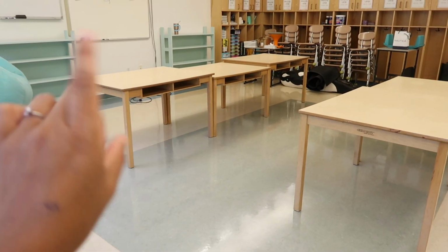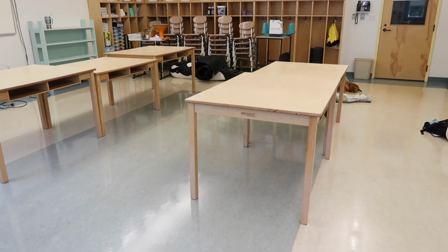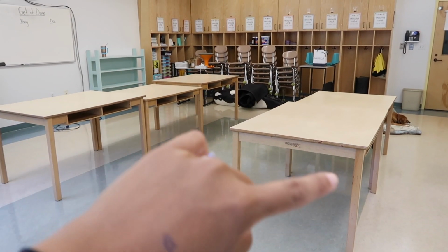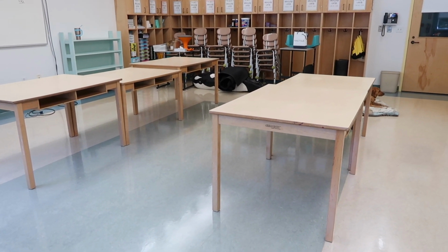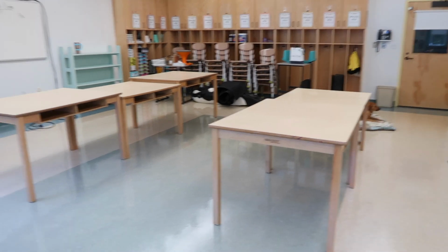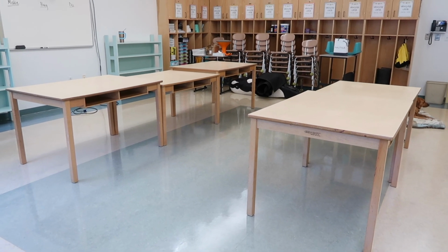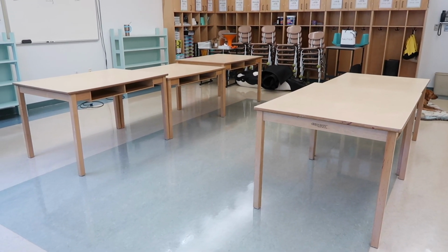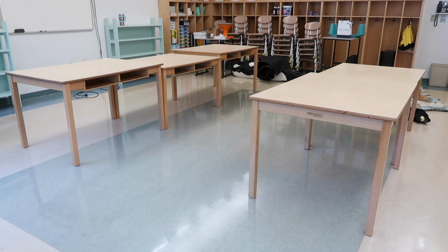So this is what I'm thinking for desks. For right now, I just have them in rows of 3 desks. There's 2 on each side, and then 2 up here, 2 on each side. I'm gonna switch that. I have 2 short ones and 3 tall ones, so I'm gonna switch that middle one out with that one. They're the same width and length, just different heights. So I think I'm gonna switch these 2 and put the short ones up front and the tall ones in the back. But for right now, this is about as exciting as it's gonna get. If my roster changes throughout the school year, then I will get a little more creative. But with 18 at this point, it's just a matter of fitting, not it being super cute.